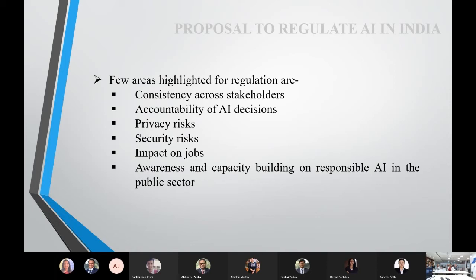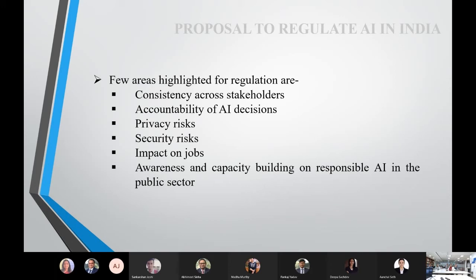First is the consistency across stakeholders. Now this, what happens like generally when you are doing something, we have a different breed of people, caste, religion, everything. So in AI, of course, whatever software, whatever feedback you are feeding, that is again by human intervention. So there could be a situation where this gender bias or whatever discrimination, whether it's by religion or class, can have an impact there. So considering that angle, it was thought that there has to be some consistency as far as the stakeholders are concerned.